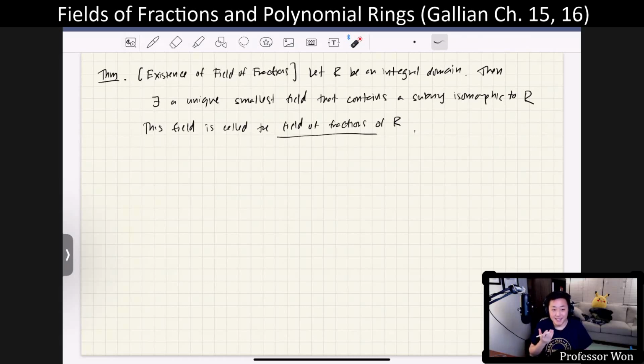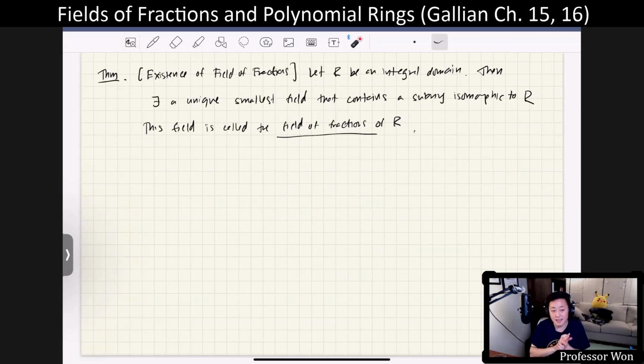Because if you want Z to be contained in a field, the field at least needs to contain the inverse of every integer. And if you do that, as long as you've constructed the field appropriately, what you'll get is something that looks like the rational numbers. You can add more stuff, right? The real numbers contain more stuff than you need to have Z be a subring of the field, right? And that's why the prime subfield that we talked about last time ends up being Q rather than any of the bigger fields that Z is contained in.